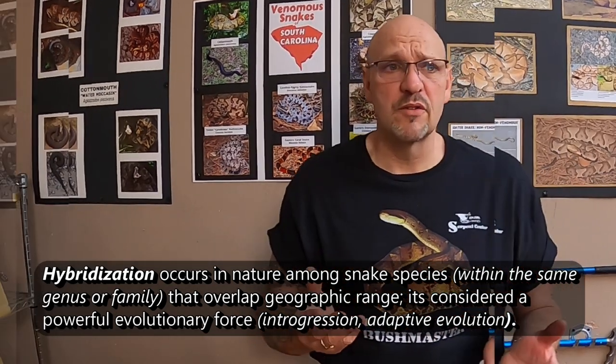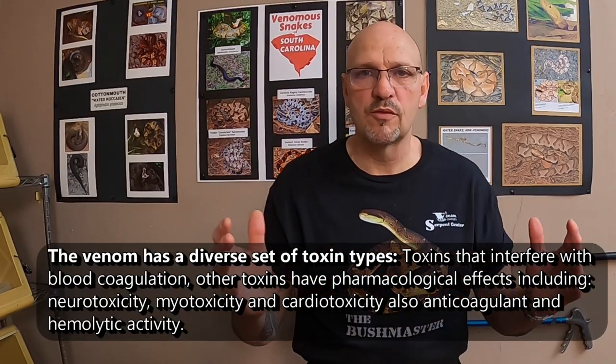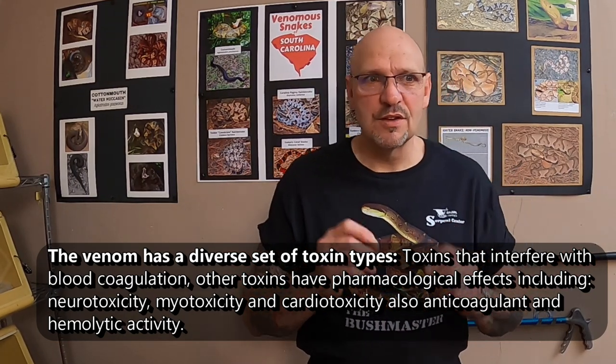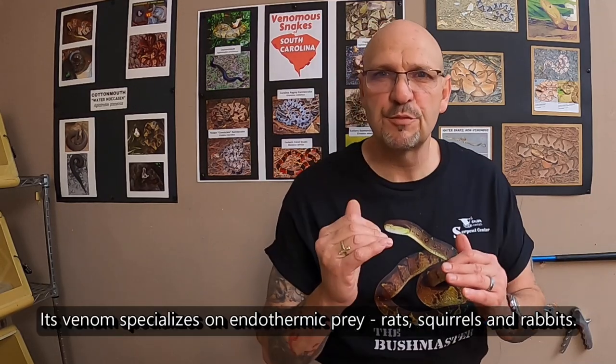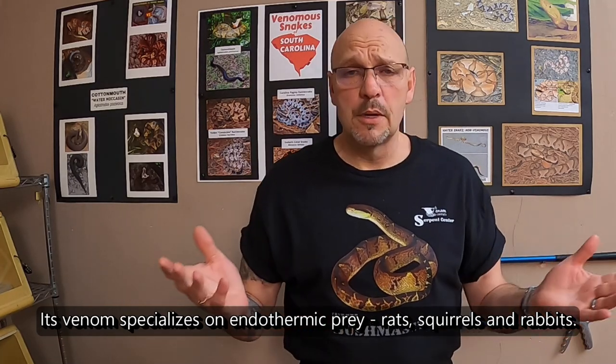To get into Eastern Diamondback venom and the importance of it — venom has so many different components because they work synergistically; they all work for each other. Just recently, they're finding out that there's an L-amino acid oxidase contained in Eastern Diamondback venom. This L-amino acid oxidase in EDB venom is showing activity of both anticoagulant and pro-coagulant — so it's on both ends of the spectrum. Different prey items may need different resources to dispatch them quickly, or one component works on one set of organs and another on a different set.